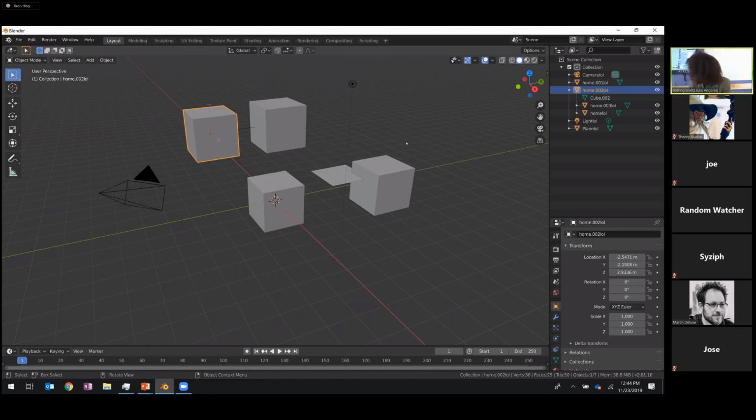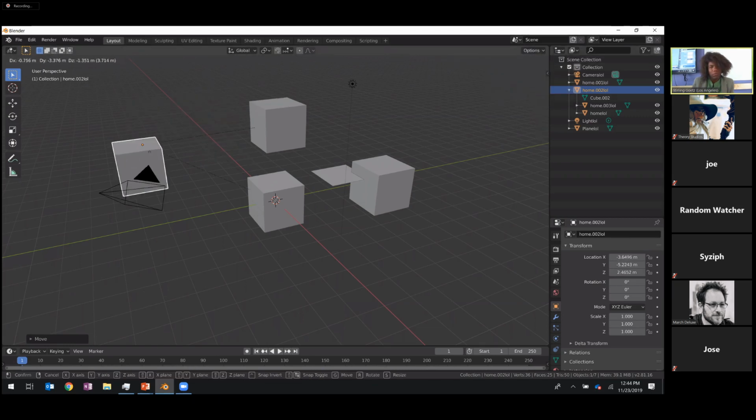There was another thing, options on the top right, and then select origins. There's also the effect with parents. Thank you. I was actually trying to figure out how to do that, because they don't talk about it much. But like he said, if you turn off the origin so that you're moving the object again, and then now move the parent, see how it's still parented, but it's not moving.